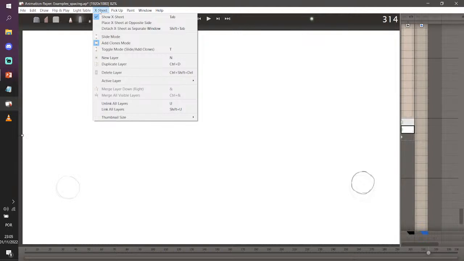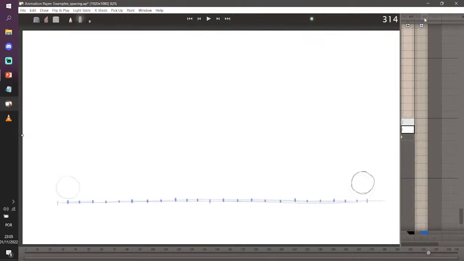Yeah, and then in X sheet, you add a new layer, and that layer is a ruler. So you draw a straight line. One of the greatest challenges of drawing, pulling off as straight a line as possible with your own hands, just so when you're drawing the spheres, you can draw them exactly along one line. Because otherwise you're going to be going up and down and up and down, and that's going to look a little bit weird.